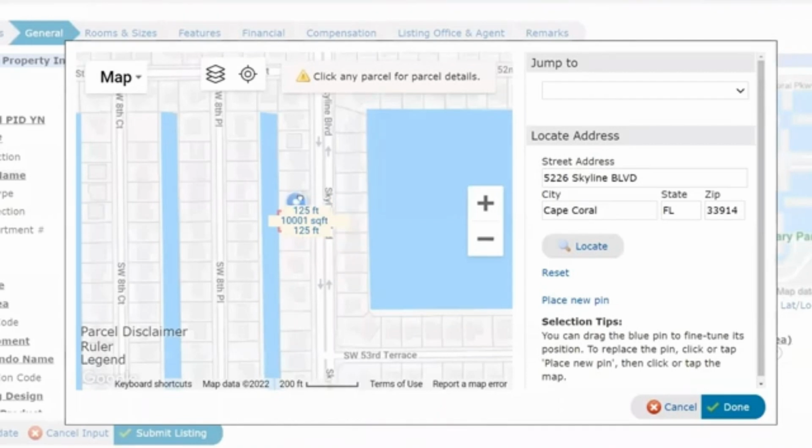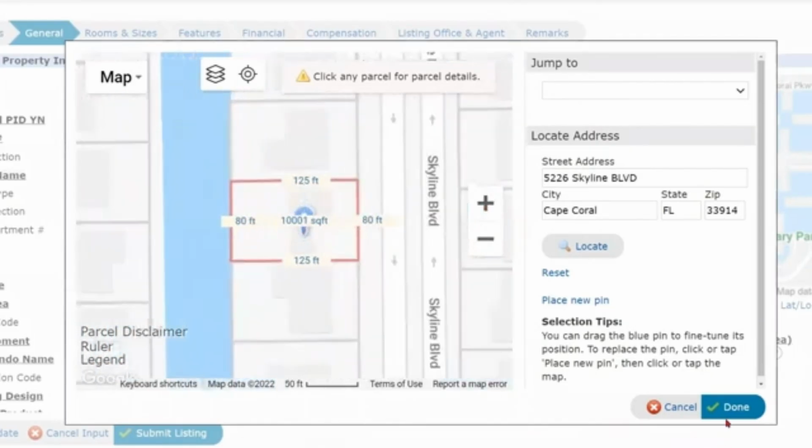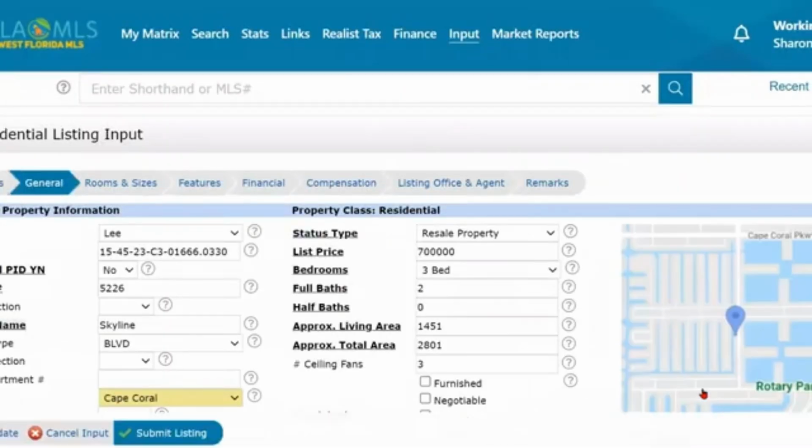The correct placement for a pin is going to be on the center of the lot or the center of the structure that's on the property. So once you've done that, you've verified everything. We've got our lot dimensions. What were they again? Because I'm going to have to enter them, 80 by 125. So I'm going to click done, and I've got that westerly exposure.